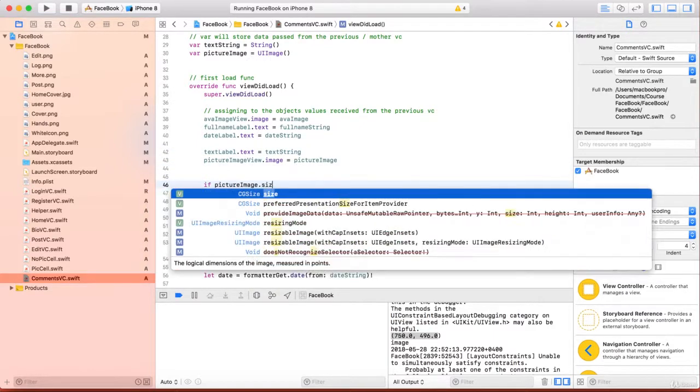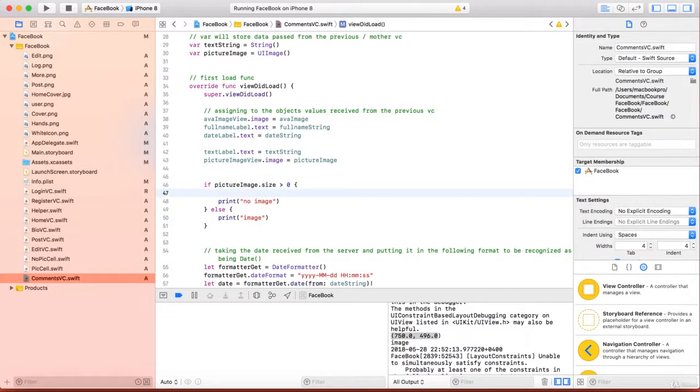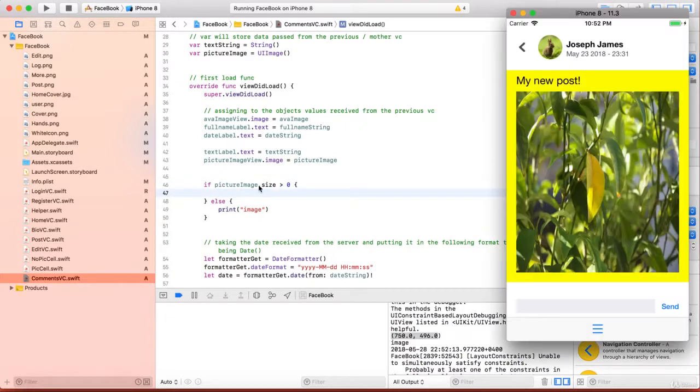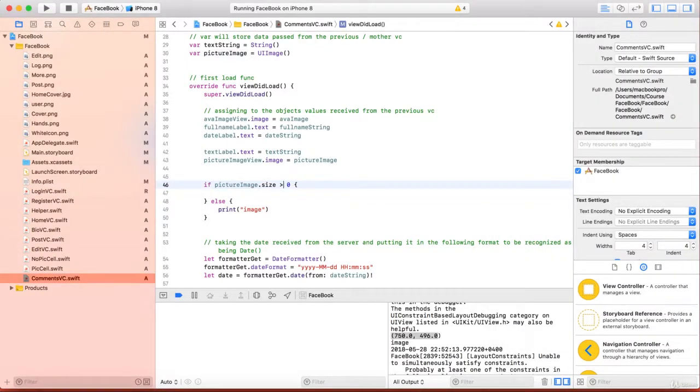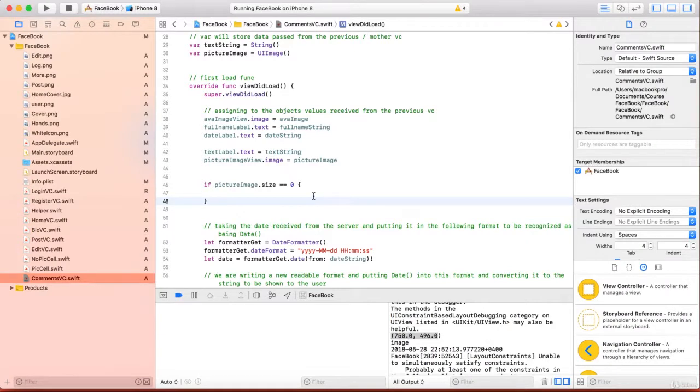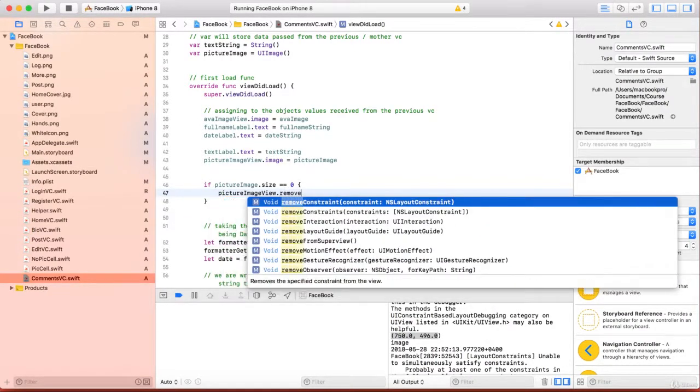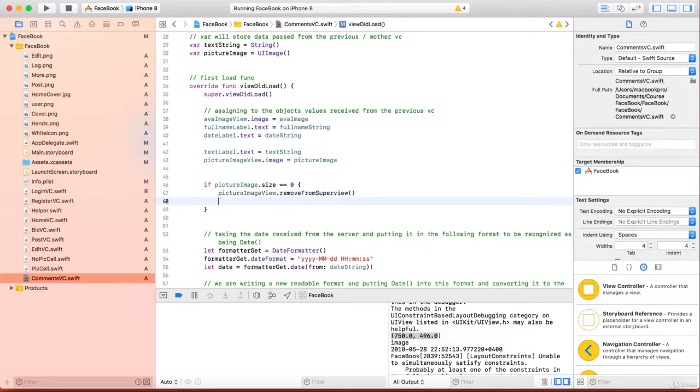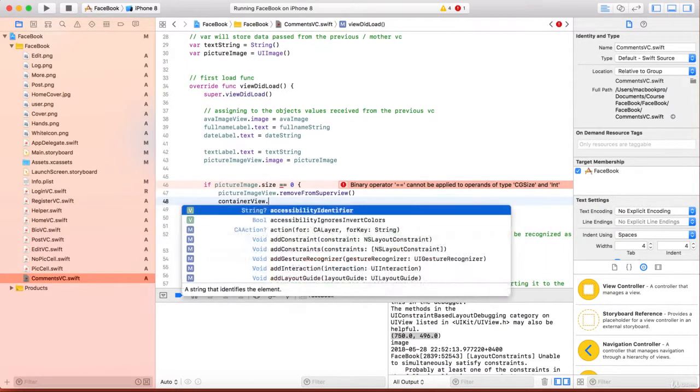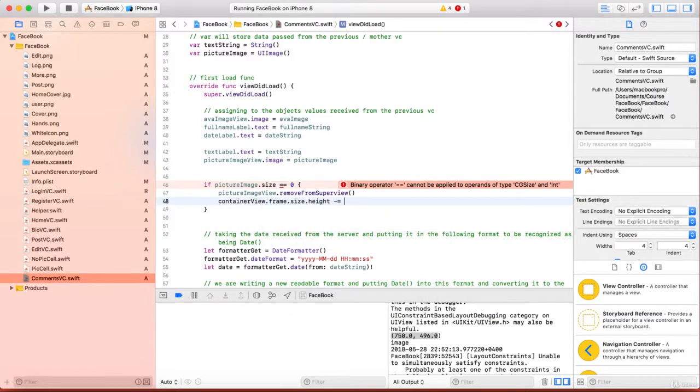If picture dot size is more than 0, it means there is an image to be loaded, or we can write is equals to 0. Then we want to remove this picture image view. Picture image view dot remove from super view, and then we need to resize this. So here we write container view dot frame dot size dot height minus equals, meaning deduct from its size, picture image view dot frame dot height.